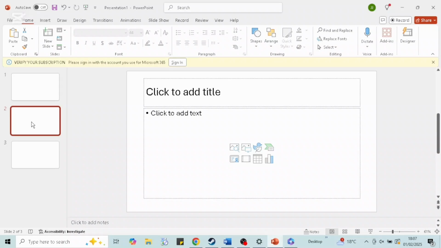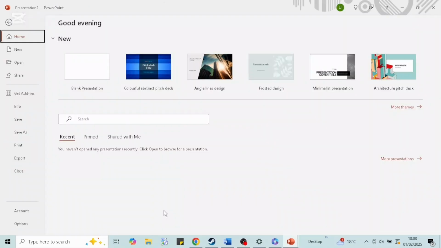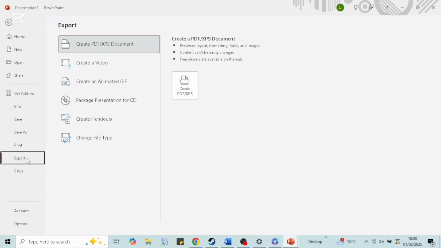And once you have selected your slide, for example these, you can just head over and open up your file. Go to the File menu right at the top once you've selected it, and once you open this section on your screen, you'll be finding this interface. So what you can do is head over to the export section, and once gone to export, you'll be finding different options. Go to this Create a PDF.